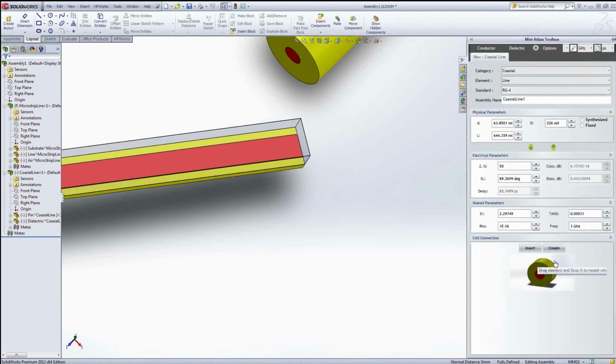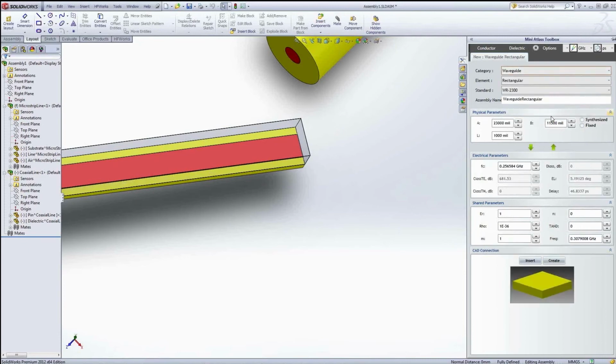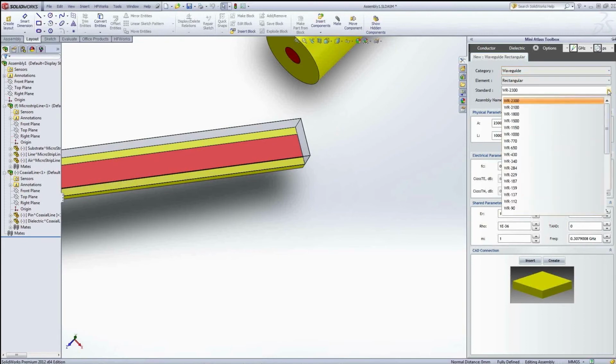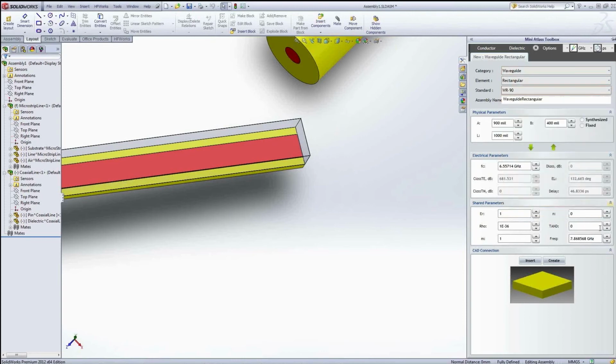Another example that people sometimes do is to make a coax to rectangular waveguide transition. So I can go to the waveguide, and this is a WR 2300 waveguide. So this is standard. If I wanted a different standard, I can pick a different standard.